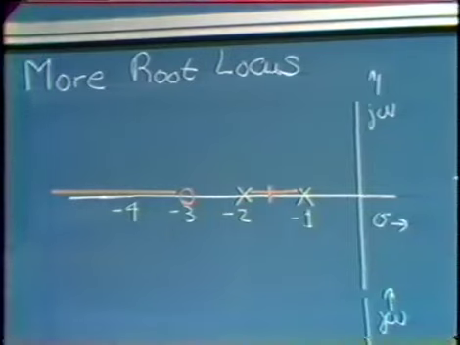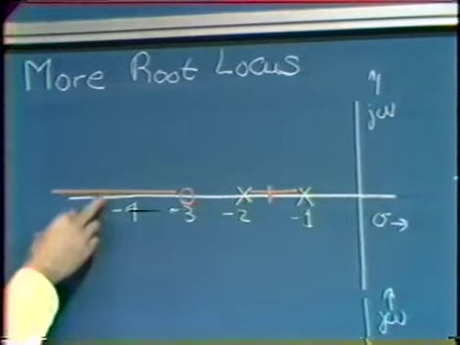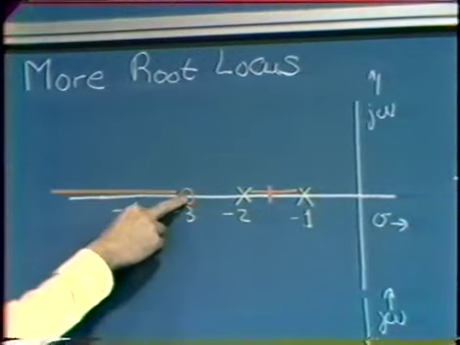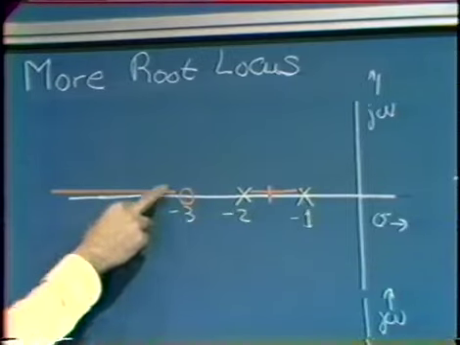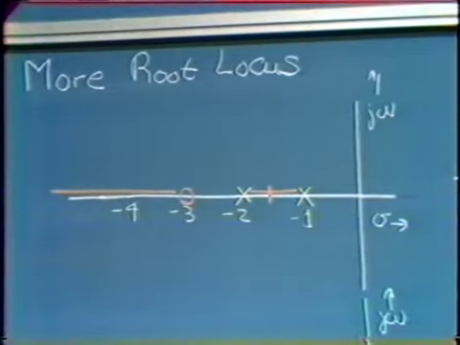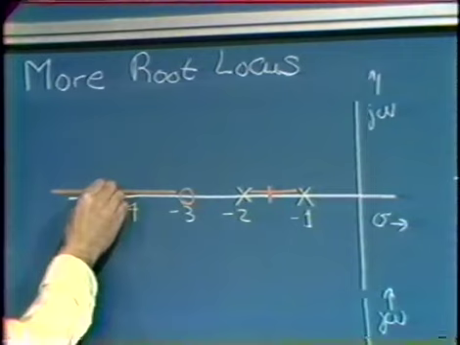The only thing that can happen is to have a point of re-entry somewhere on the negative real axis so that one branch can terminate on this zero in the finite S-plane, and the other branch terminates at a zero at infinity, actually along the negative real axis. And so we conclude that there has to be a re-entry point for the branches on the negative real axis, possibly here.